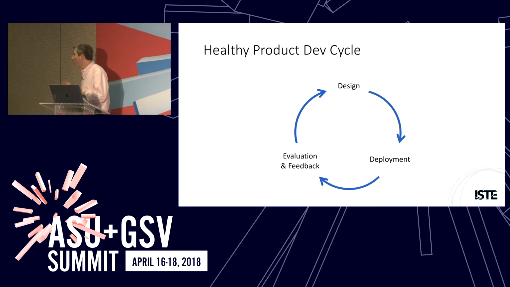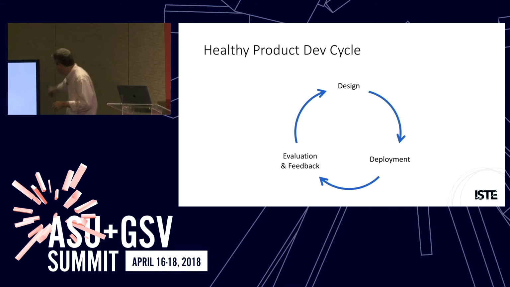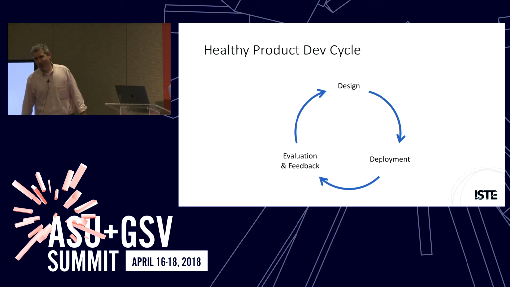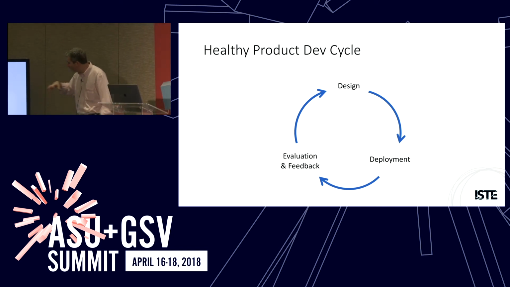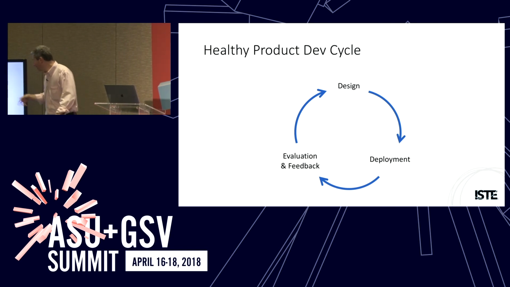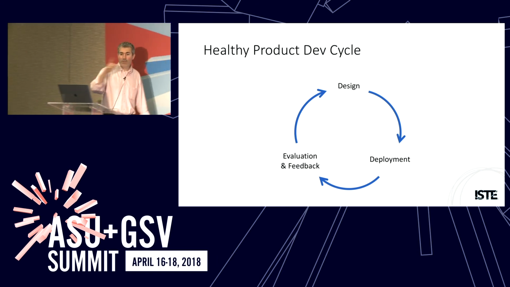If you look at any product development, any industry, you see a product development cycle that looks something like this. There's 8 different ways that you can draw it, and you could argue about what the order is, but it looks generally something like this. You have a design experience where you come together and say, what the heck are we building? You have deployment of the thing you're trying to do. You let it run in real life. You get feedback and evaluation of some sort, and then that drives the design process, and you have this cycle.